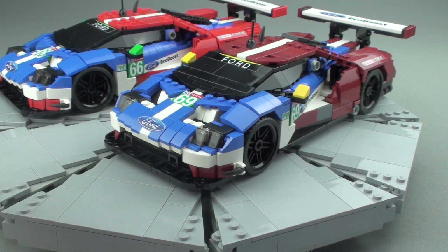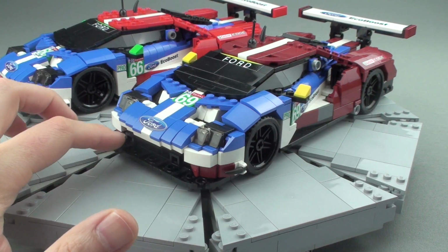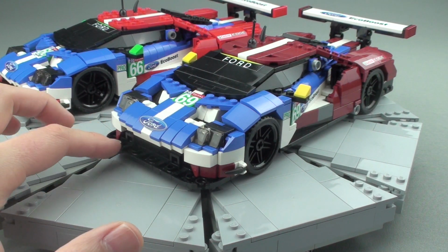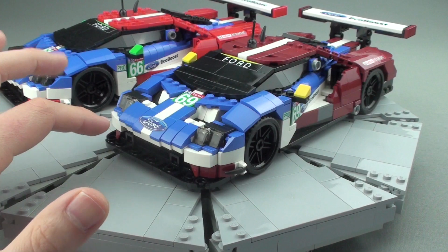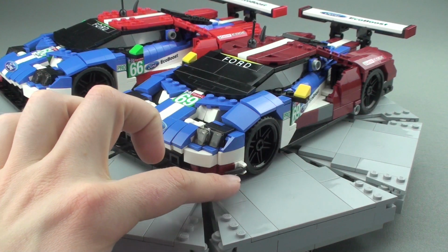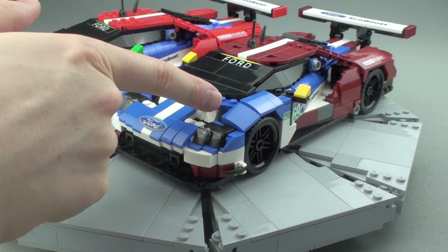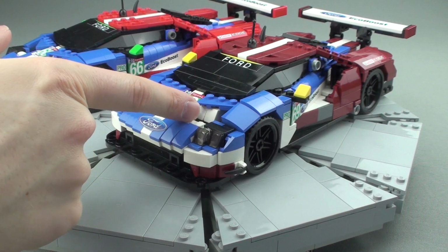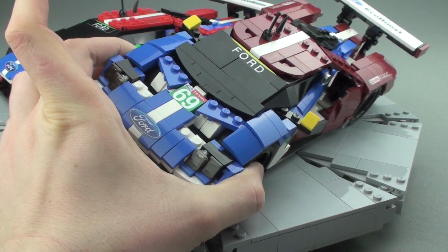Starting with the front, I said in the previous video that I wanted to make the opening wider. You can also see I've used airlinks in order to make these square details, because that's what it also looks like on the real car. And I've added these small Bionicle teeth in order to simulate dive planes on the side. And the intakes here, I've added some more white elements in order to better simulate the front scoops that the real car has.